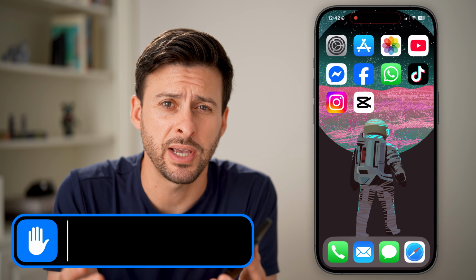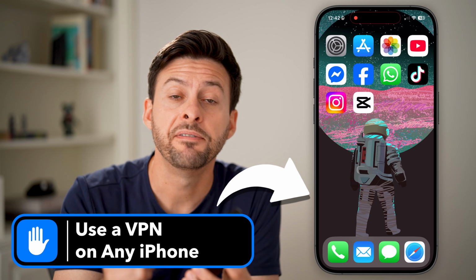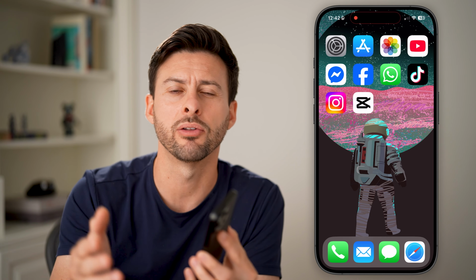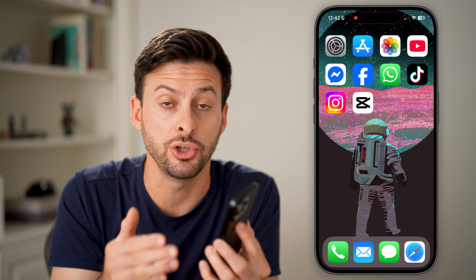If you want to help protect your web identity, VPN is a great resource. You can have a VPN spoof that your iPhone is actually in another country and help protect your privacy. I'll show you some options to turn that on.